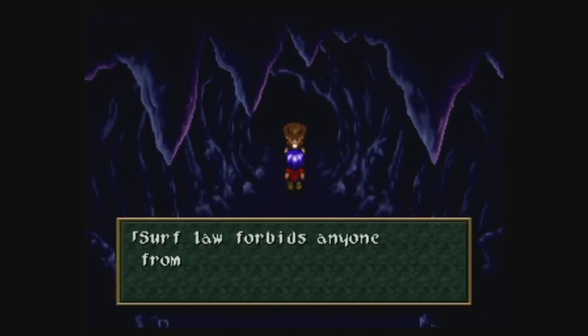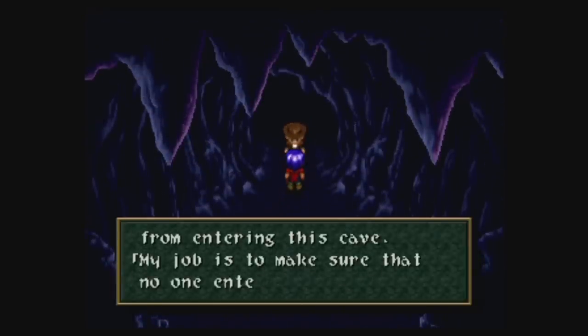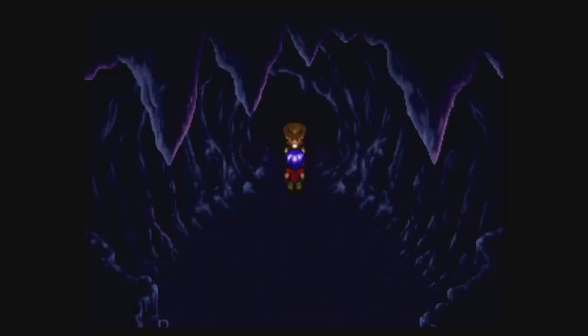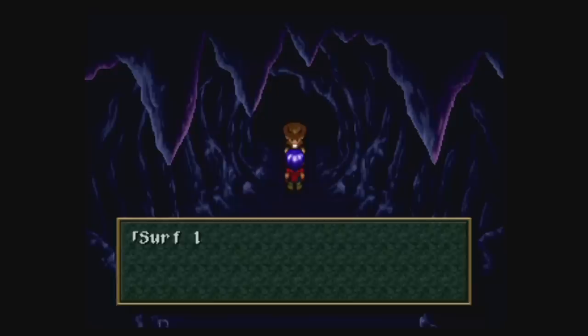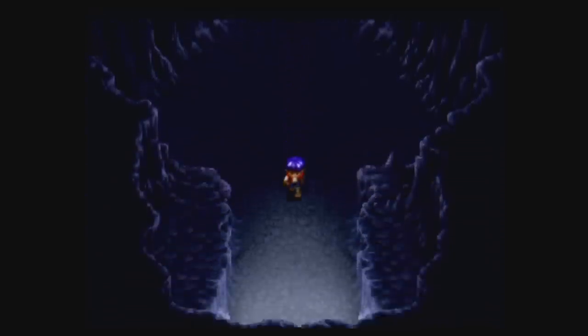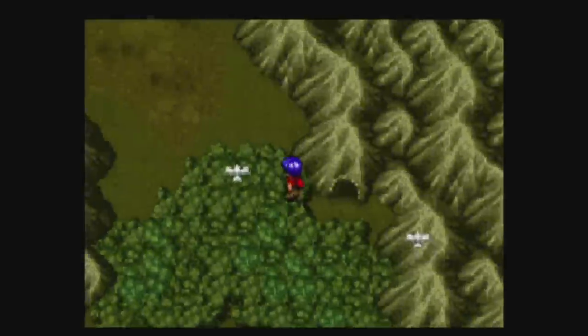Man, when that first popped up, I thought it said Smurf Law. I was like, oh man. The ultimate law. Is that it? Yeah, I guess this game's not terrible. I don't think I ever got super far in it.